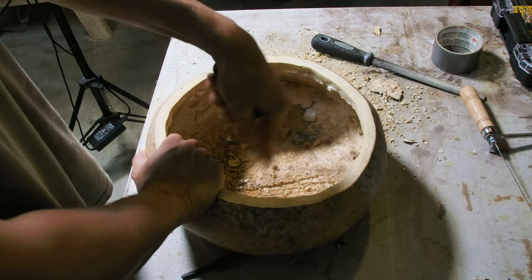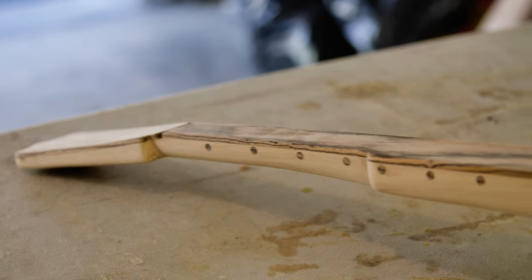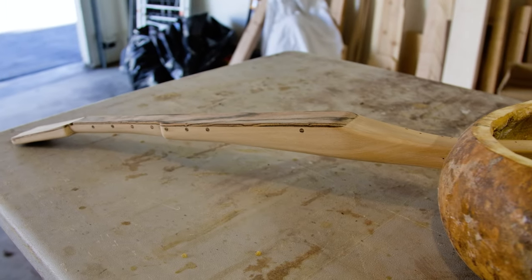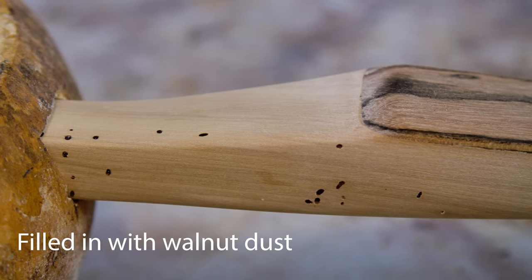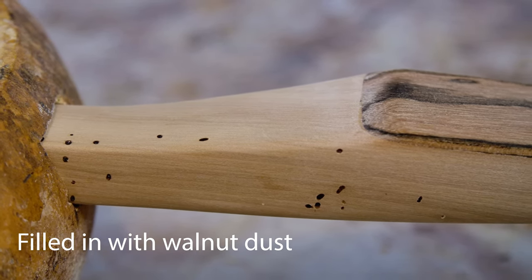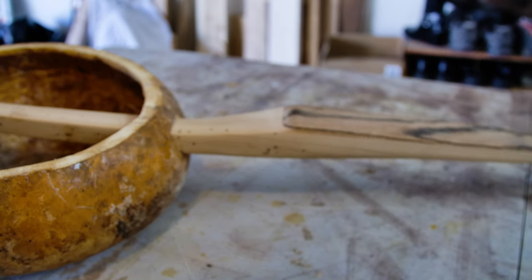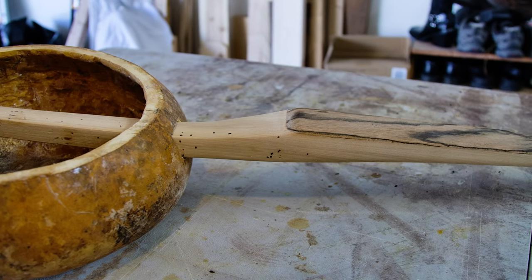And here's where I ran into some problems. I wasn't originally filming this particular build. So I built the neck, and here's the neck where I had it. And I had found these powder post beetle holes all over the lower part of the neck as I was removing material from it. And this was reclaimed lumber that I had got from a store that is right down the road from me.